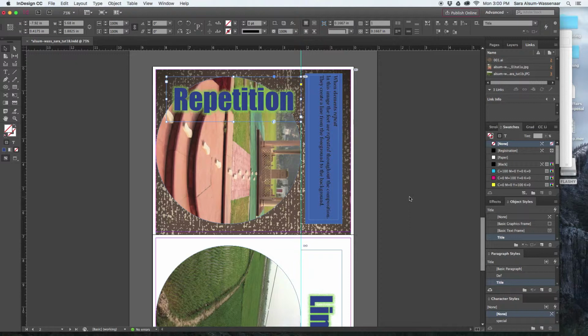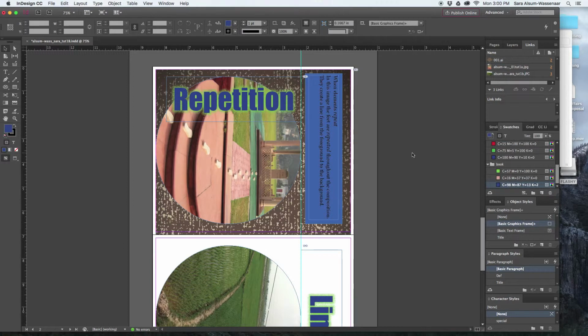Okay. If you find other errors, you'll just have to Google it. All right. So type in that error to Google and just say InDesign error, and then type it in, and then it should tell you how to fix it. But those are the two errors that I've seen students have. So I doubt that you'll have anything extra.